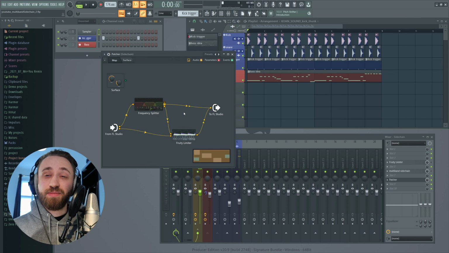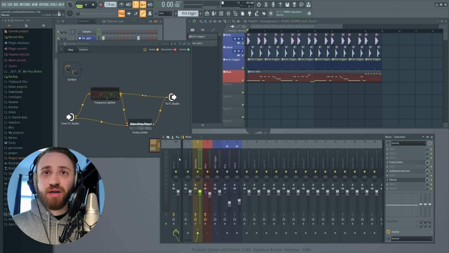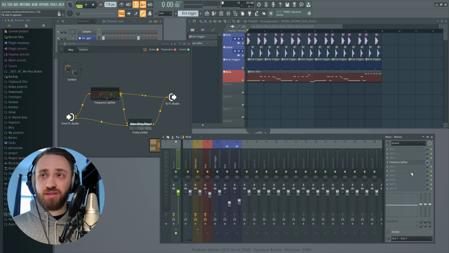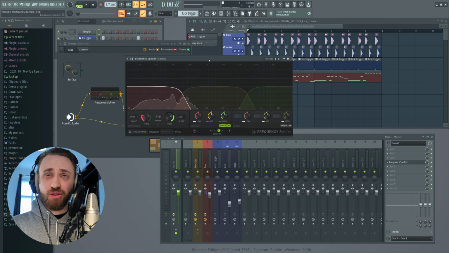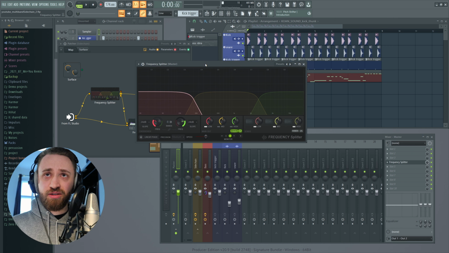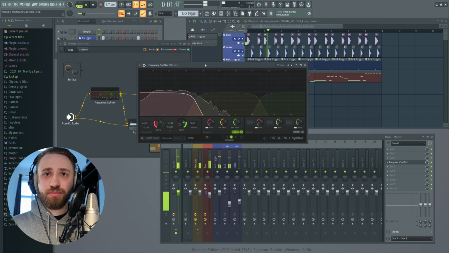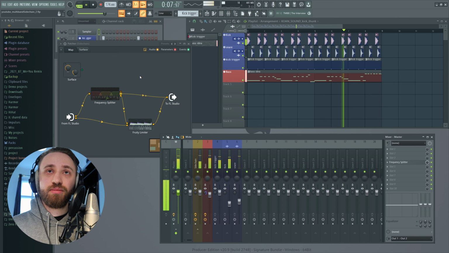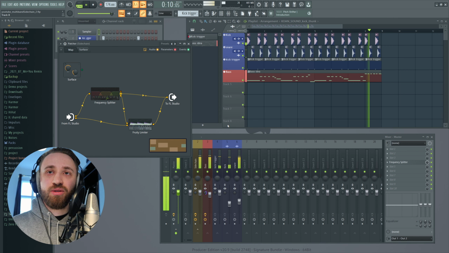On first glance, it might almost sound like there's no sidechaining at all happening because the high frequencies are not ducking. But we can check this really quickly by just adding a low pass filter on the master, which we can also do with the frequency splitter. I have it set up here. So here only this is now being active. So you can hear we have a low pass on the whole master channel. We only hear the low frequencies, and it sounds like it's actually ducking.